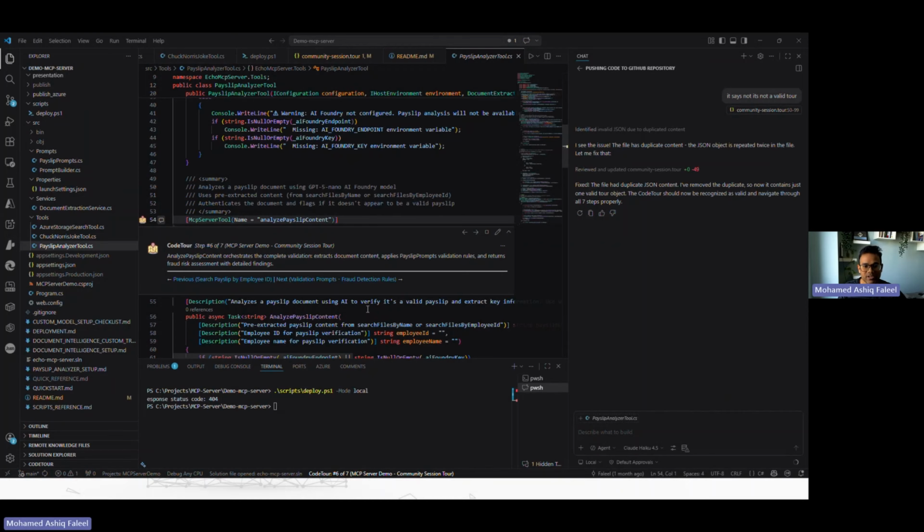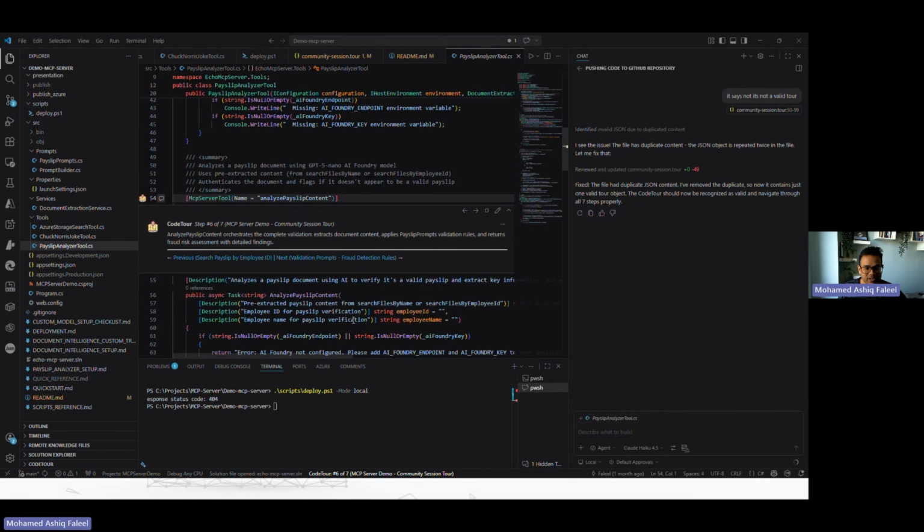One of the descriptions here is pre-extracted payslip content, so to use this tool, the other tools, like search by employee ID or search payslip by name, should have already run. We have given some instructions here that the other two should have run, and Copilot Studio will automatically take care of that based on what you actually want.